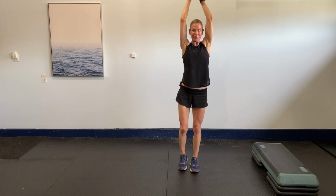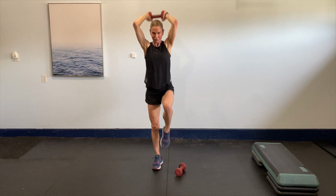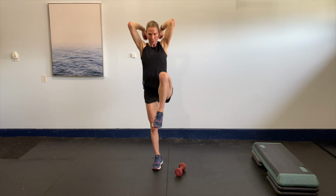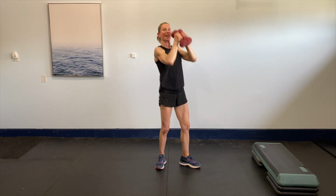Just lifting the knee if you're comfortable. If you're not, I just want you to hang out right here. You can also drop to that one weight, okay? Other side. So if you're not comfortable, take that one weight in there. You got this, girls. Guys. That's it. Option again. Staying right there. Beautiful. Are you ready? I'm gonna kick back again.